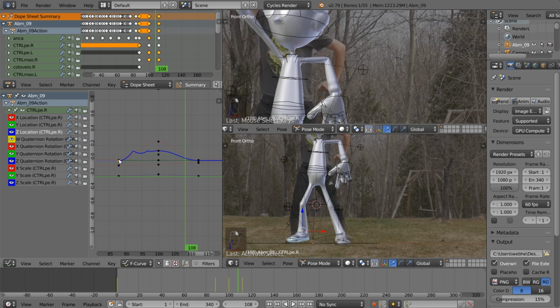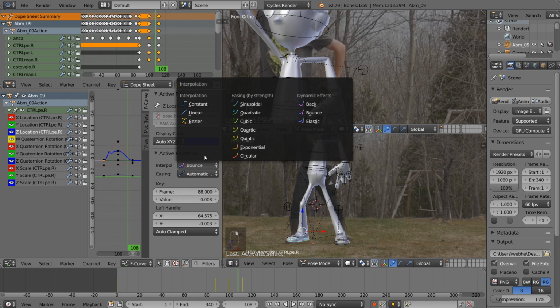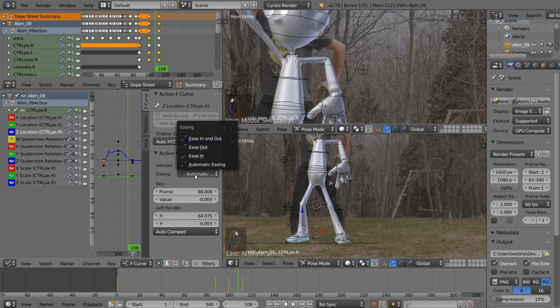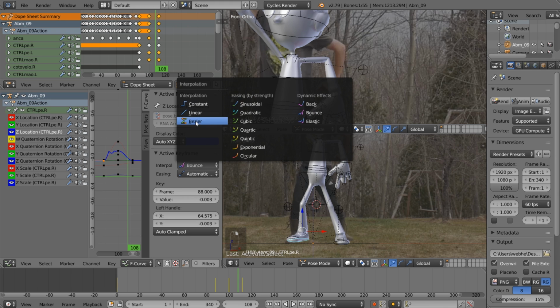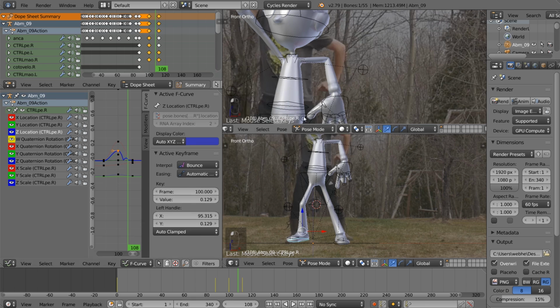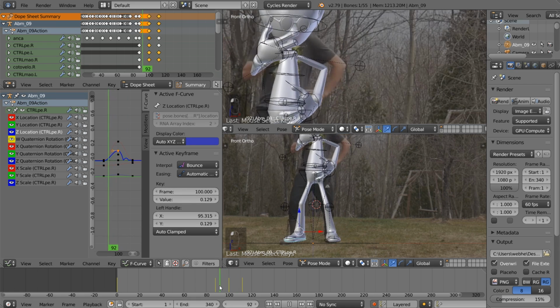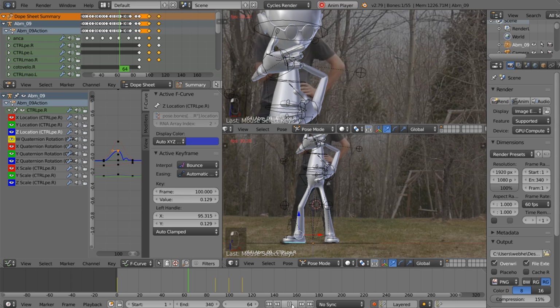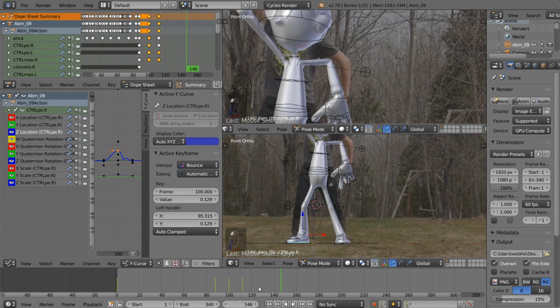Now I made a little bit of a mistake here on the left foot. I have to not put the interpolation on the first keyframe here. If I bring up my properties tab, we want this one to still be keyframed. So I'm just going to change the interpolation here to be Bezier. And I want to grab the one at the peak here and change that to be bounce, so it happens after his jump. And now we can see we have a bounce and a jump. And it actually looks pretty decent. He goes up and he kind of bounces to a stop.